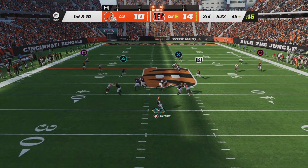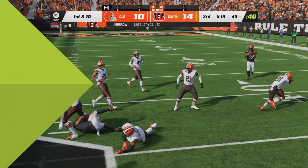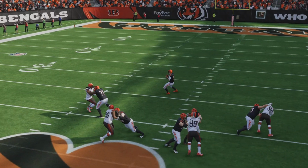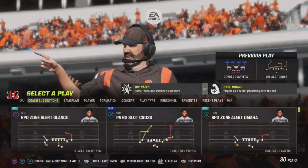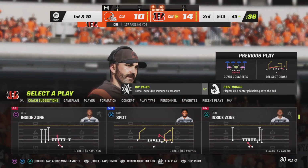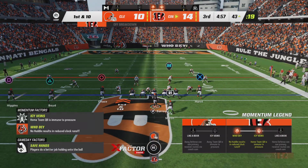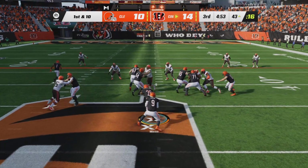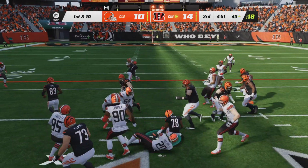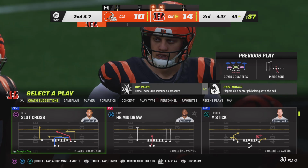They will throw on first down with Burrow. And he'll go right back to Chase. That's caught again. And he'll be brought down on the other side of midfield at the 43. I think that's a big pickup for a first down because when you run a drag route against zone, you're sometimes asking for trouble because you might run into a defender. Yeah, well, there they ran into a first down, executed it to perfection. A first down run, good for about 3. 2nd and 7 coming up.